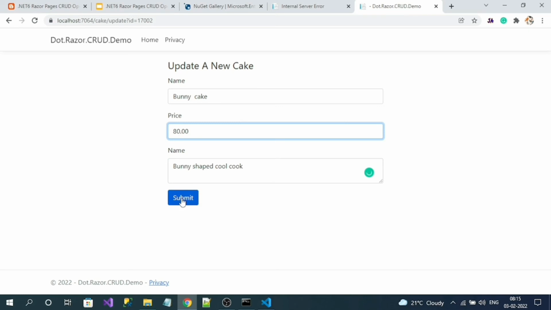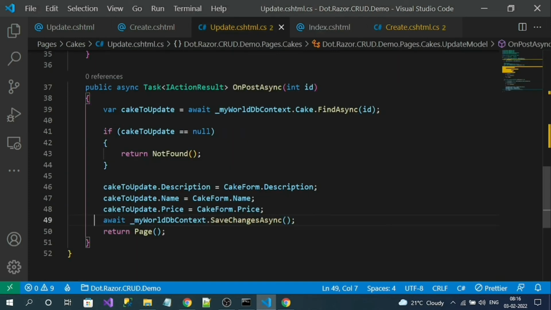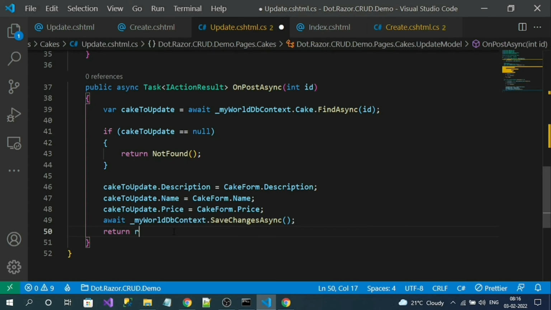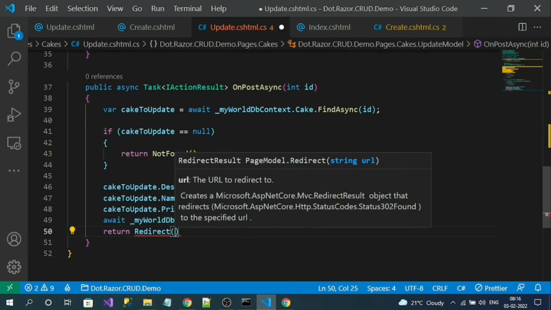Now if I click on submit, my data should be updated. Here is a small mistake I have to correct. After updating also, I have to redirect back to my home page.